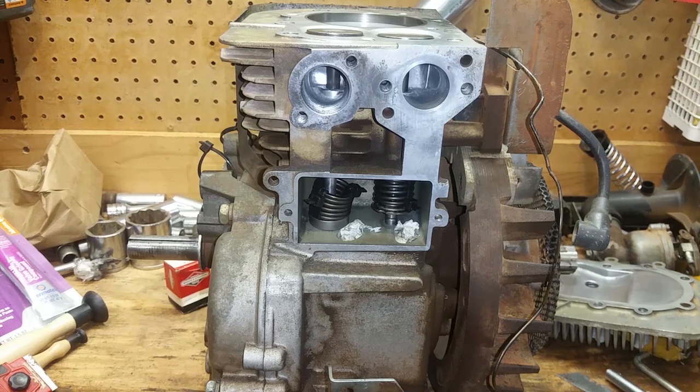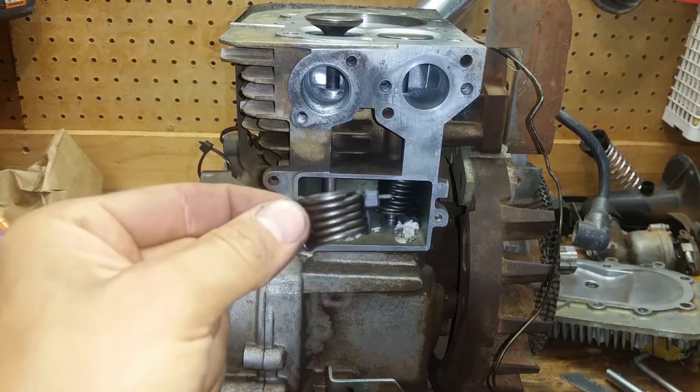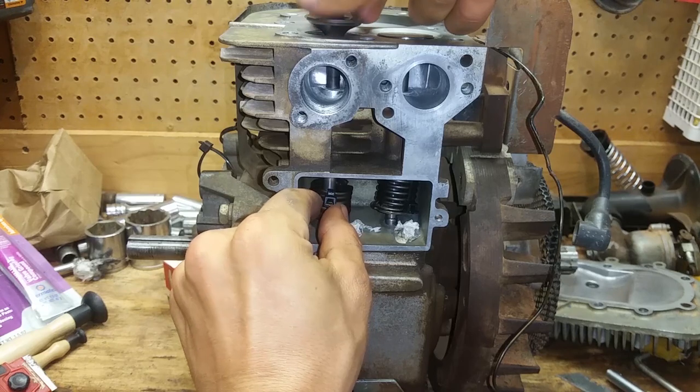All right, so we got this thing lit up here so y'all can see it. You can see the springs are in there, and this trick works perfectly. See, it just compresses them just like that, and you don't have to mess with the tool, and you don't have to buy the tool if you don't have it. So it just goes in there just like that.